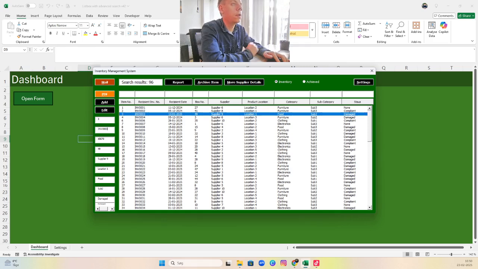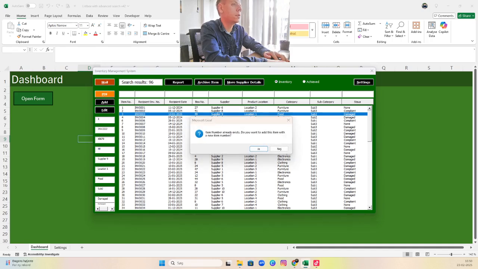Maybe the invoice number is not 3, so let's just write something else here. I also need to change this. This is a date, but the system reads it as a number. That's just some formatting. Let's for now just add this.